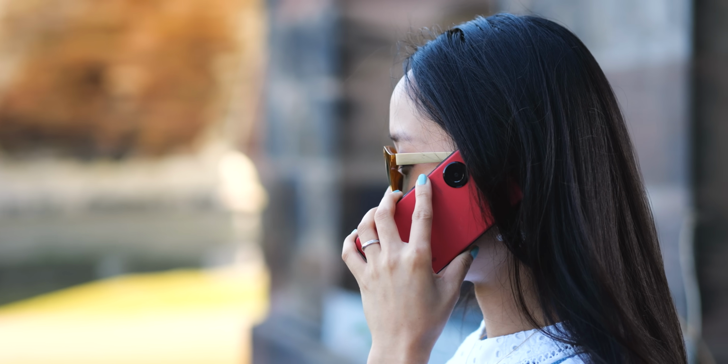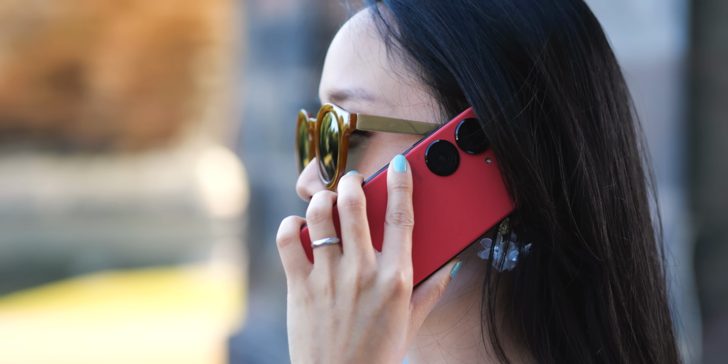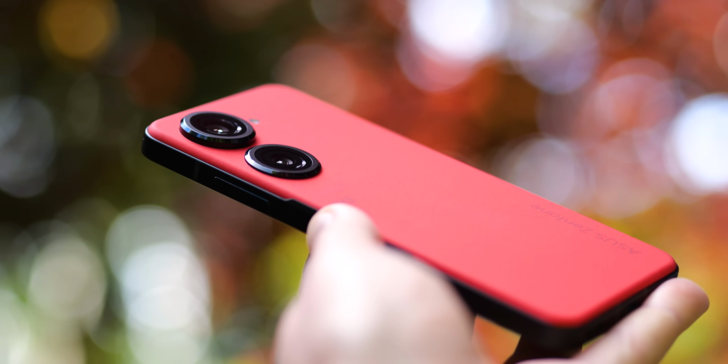So RIP to one of my favourite weirdo camera features from the past 2 years. This was such a fun camera system to use, and it's a real shame it's not coming back. Anyway, back to the Zenfone 9 that does actually exist, as opposed to the 9 Flip that I wish existed. As you might have noticed, ASUS has switched up its design language this year.